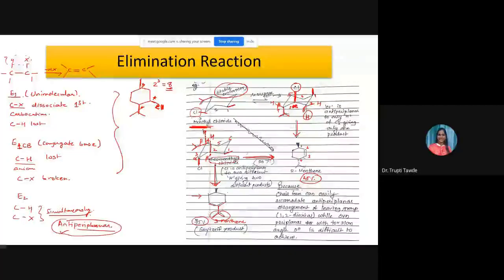What should we keep in mind? When I start with menthyl chloride, I'm getting how many products? Only one product, and that is 2-menthene. But in how much amount? 100%. But when I start with neomenthyl chloride, I'm getting how many products? Two products. Out of that, 3-menthene is the major product. Okay, so look, I changed the conformation, this conformation and that conformation, and the product I'm getting is also different. One gives me 100% a single product, the other compound gives me 75-25% products.